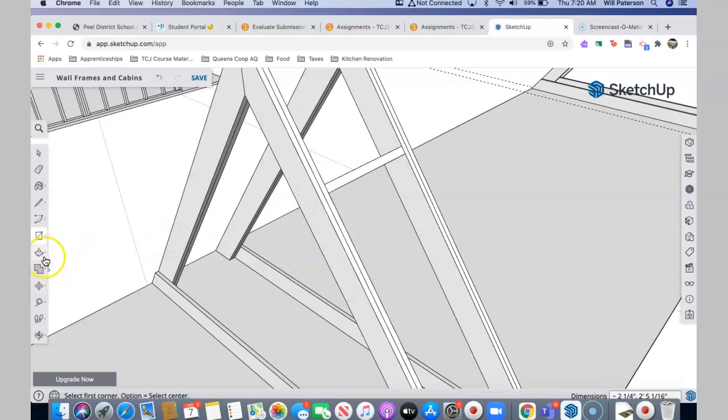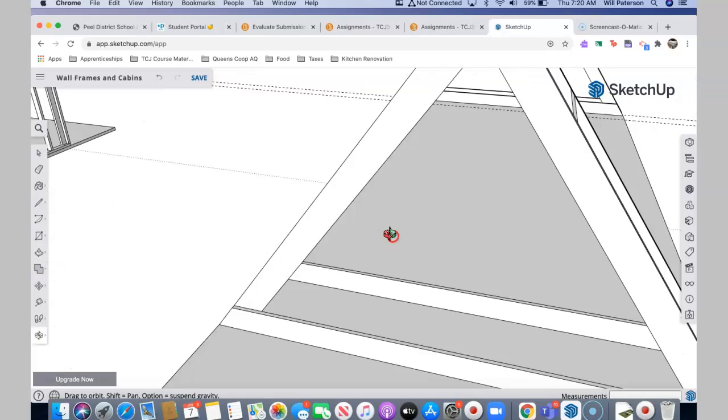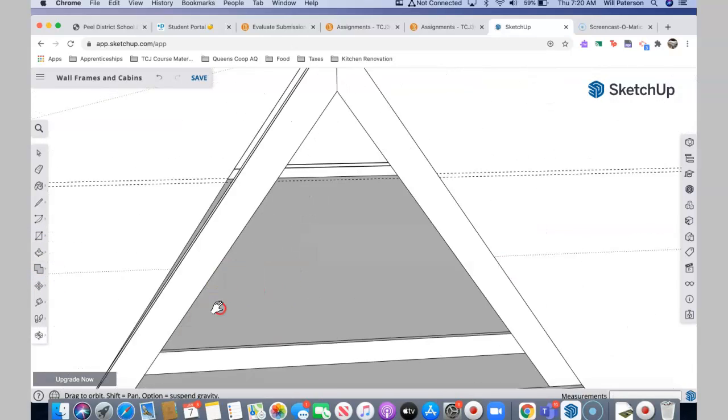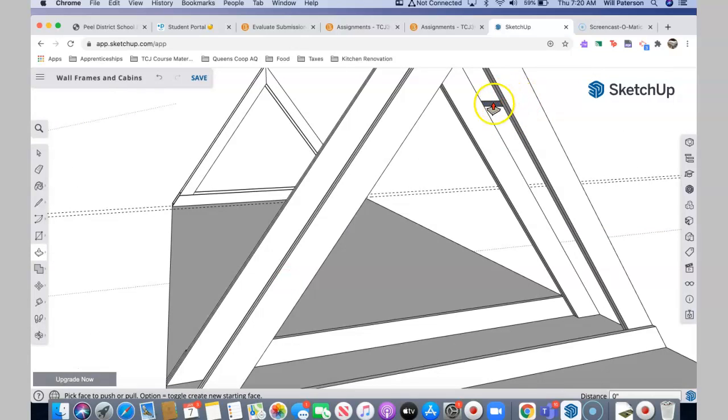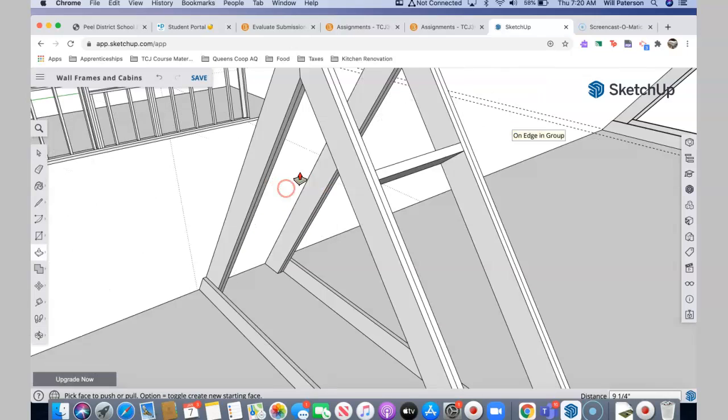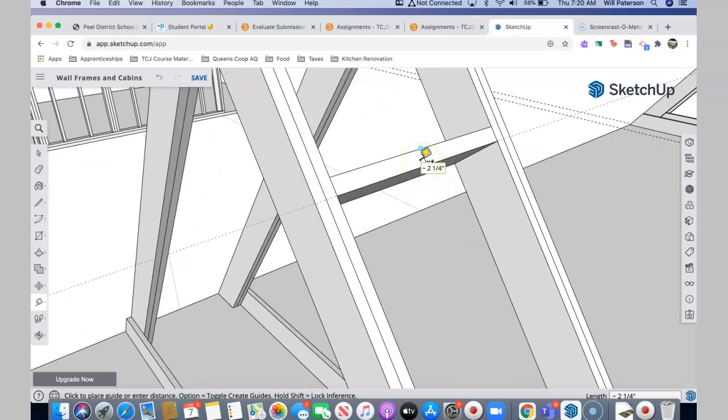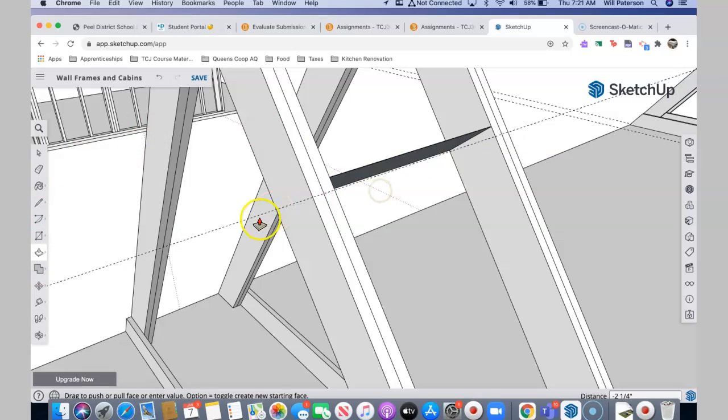But I'm going to pull that through from underneath. Okay, like so. And then that has to be 1.5 inches. Like that. And then 1, 2, 3, make it a group.